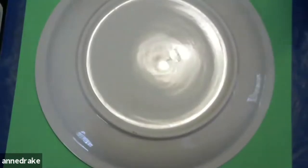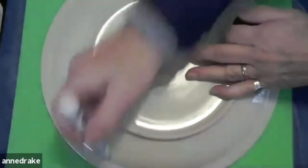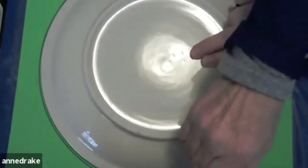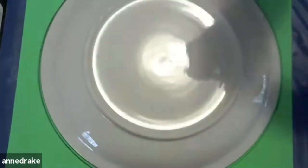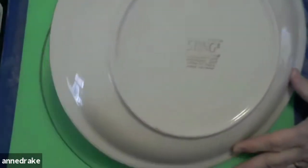And so you can see it on camera, I'm going to draw with my marker all around this big old plate to make the base for my wreath. There we go. I'm just tracing the edge of my plate all around, just like that. Okay, and now wreaths are usually open in the center. And so I need another circle. There, can you see my circle on there?